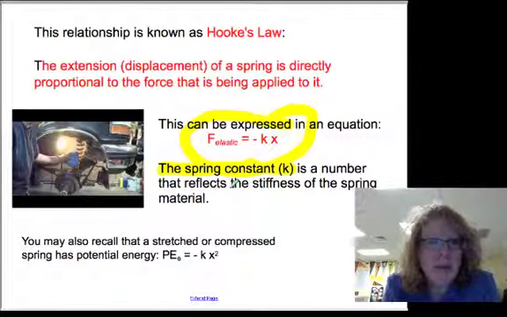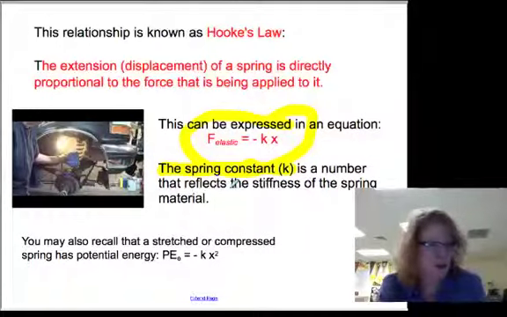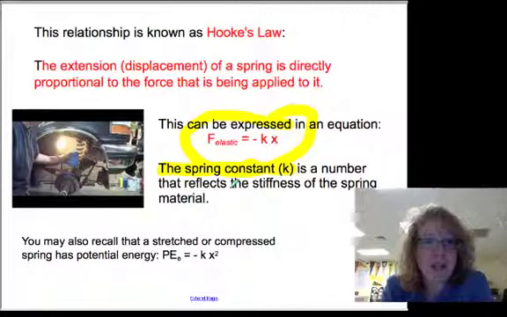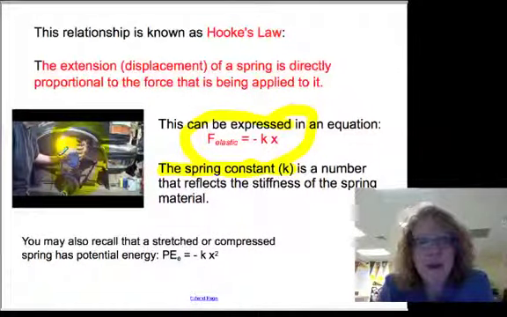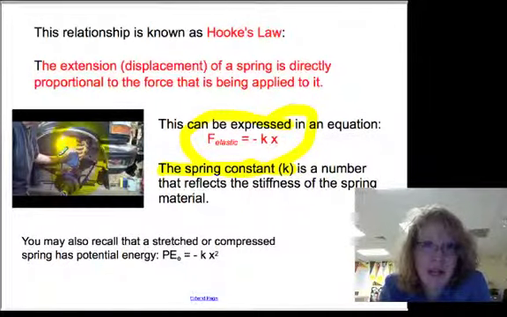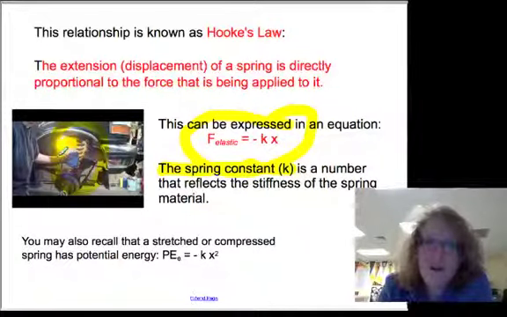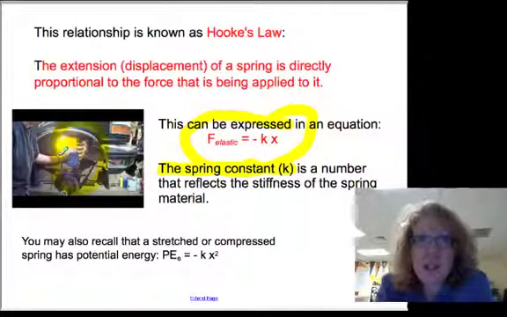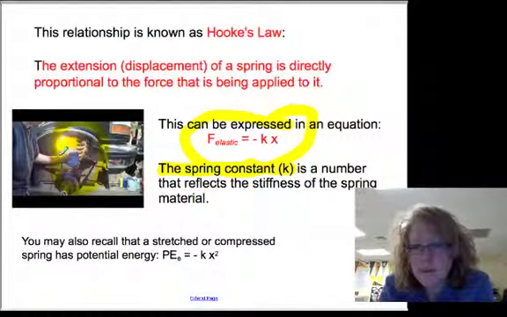So, this little spring like this one that's pretty easy to pull is going to have a pretty small K value. This giant suspension spring in this truck over here is going to have a huge K value. It's very difficult to compress that. And again, it relates to the amount of force. And at the bottom, I just wanted to remind you again, we've seen something like this before when we did the unit on energy, when we look at the equation for elastic potential energy, a very similar format. It's the same kind of idea where the energy in a spring is related to the displacement squared times that spring constant. Again, just a little bit different. So force and potential energy are definitely closely related concepts.